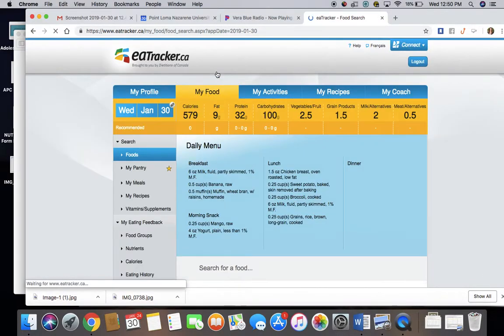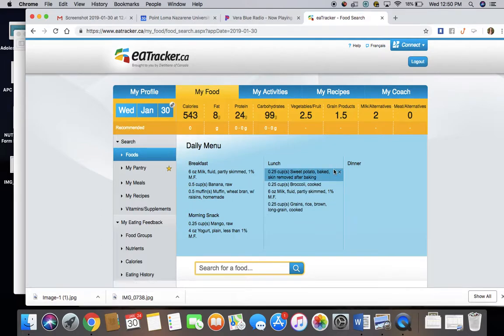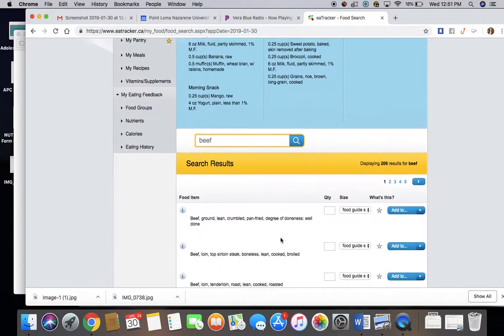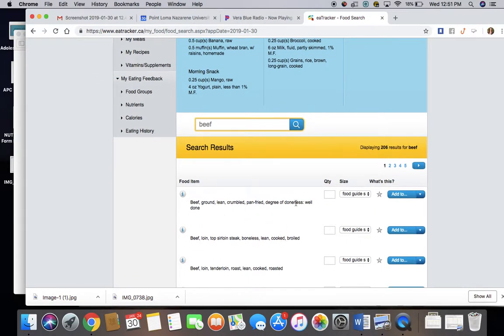I need to go to my food. I need to look at some of the items that I'm giving this child and then add in more iron-rich food. So for example, maybe I change the chicken to beef. So I can try exiting that out, and I'm going to try to add that beef to see if I can boost the iron intake. Let's see, this first one looks pretty good. I'm going to make sure that it has ounces available. That portion size is 1.5 ounces, and I'm going to add it to my lunch.